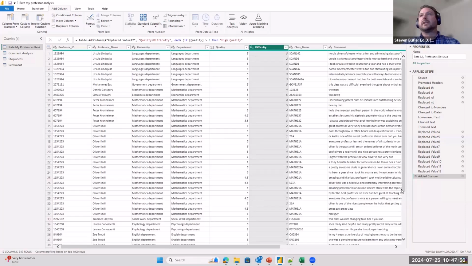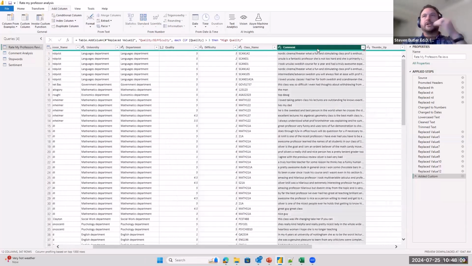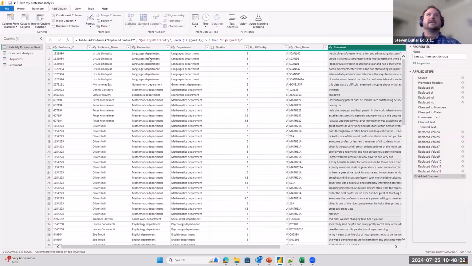Okay, so I'll go a little bit into the joining here. This was my original piece of data that I had. Now I really just want to look at this comment data and analyze it. I've done this before in Excel, where you do text to columns and it gives you a column for each word, and then you can pivot it, and then you have an ID with each one. So I really only want an ID, like a professor ID, the department, and the comment on here.